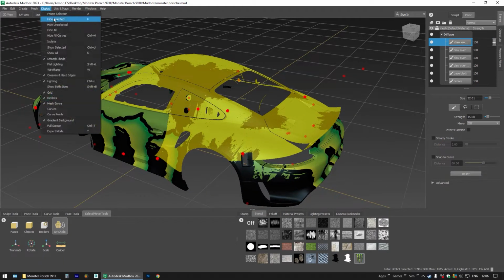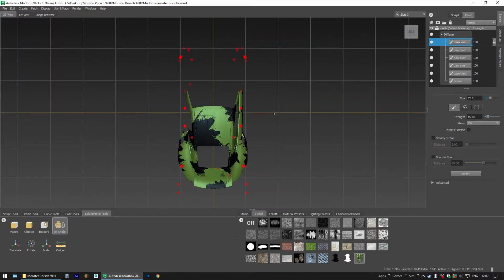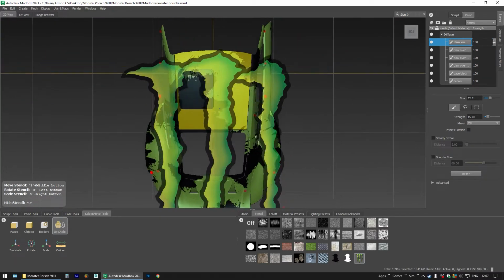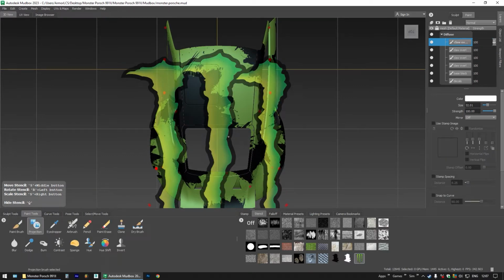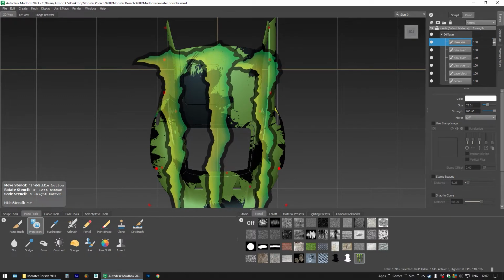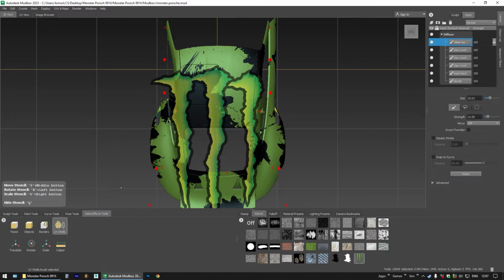Okay, we'll just hide unselected with the top view, bring the stencil back. Oh, like that. Just hide that quickly.